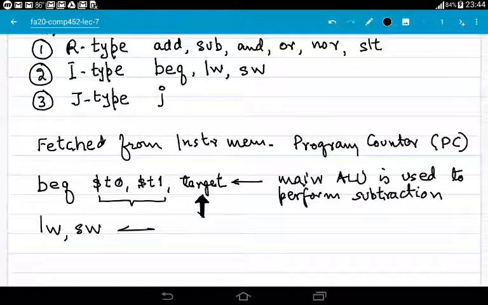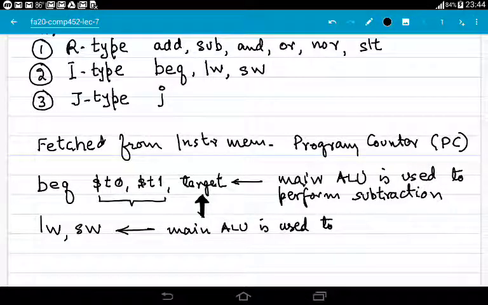Okay, in these two cases, the main ALU is used to calculate a memory address.